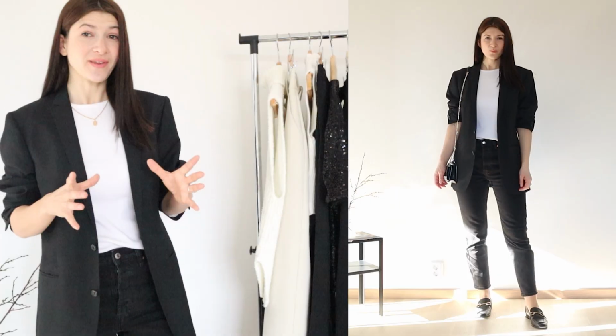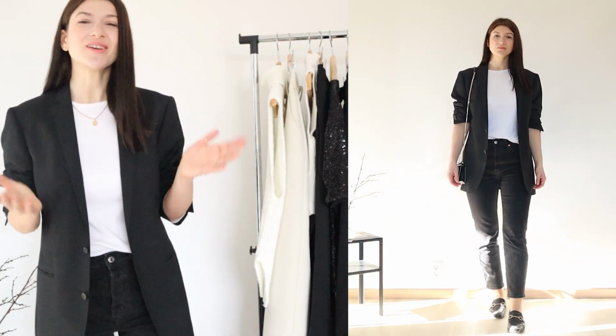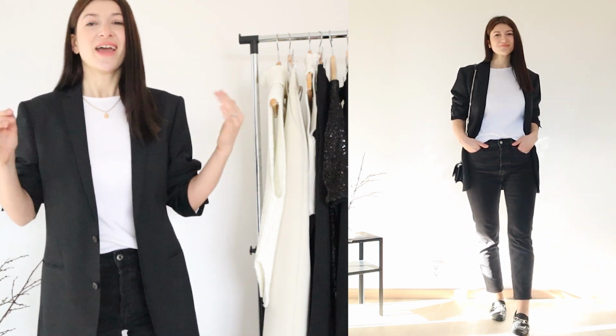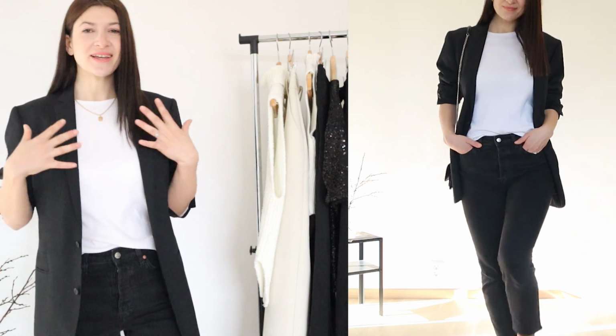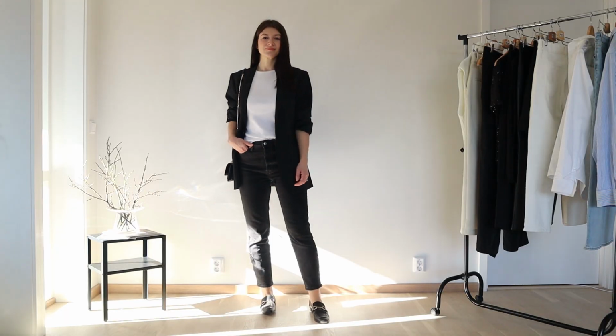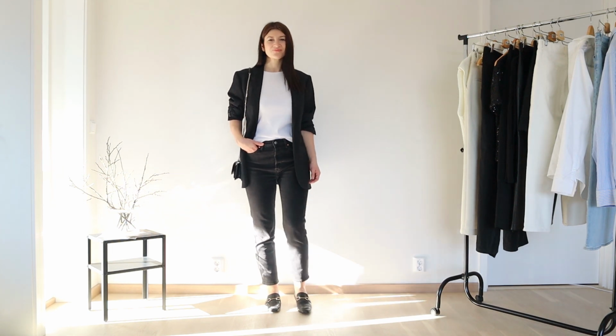Next look would be the one I'm wearing now. I have to say that first of all, I feel good while wearing something like this. Simple black high-waisted trousers with an ankle cut, just a little bit spacious. I need to lose a kilo here and there for them to be as spacious as they are meant to be. But nevertheless, I just feel good while wearing these trousers, jeans, and I styled them with this crew neck, simple white shirt on top. As you can see, this black blazer, I just love to roll up the sleeves, and I styled this all with these Zara mules and with my YSL purse, and that's pretty much it.